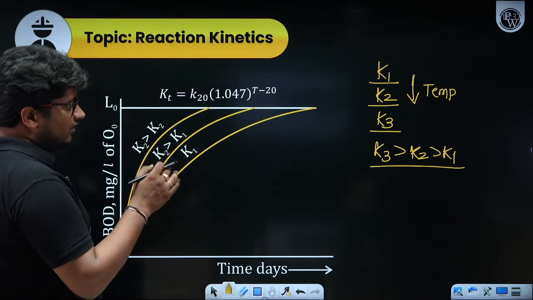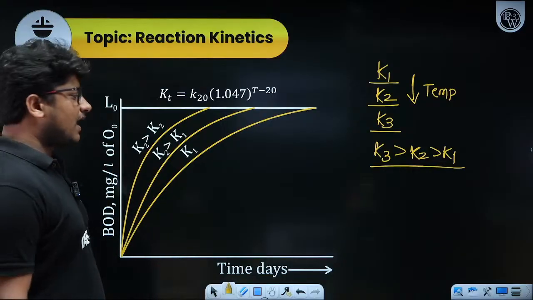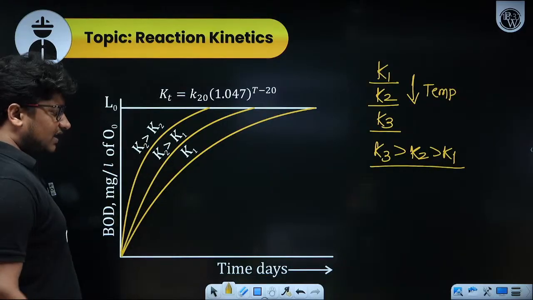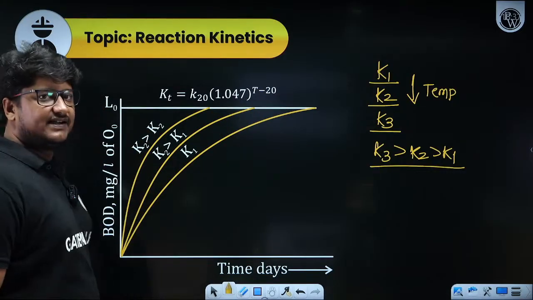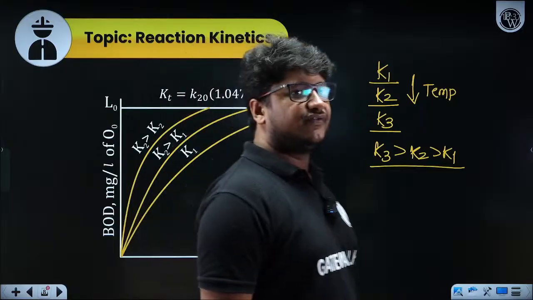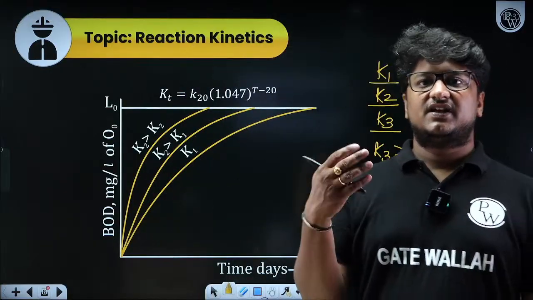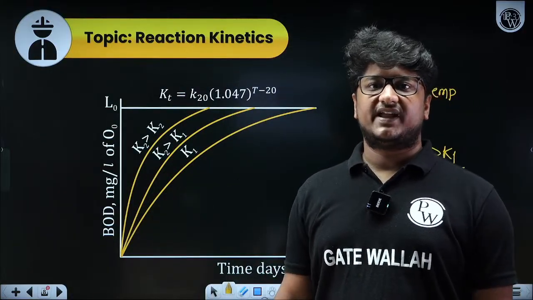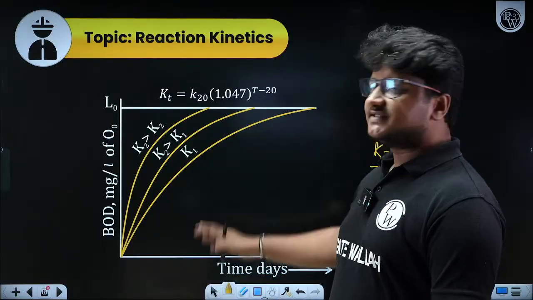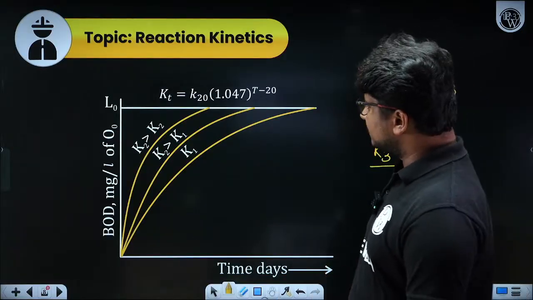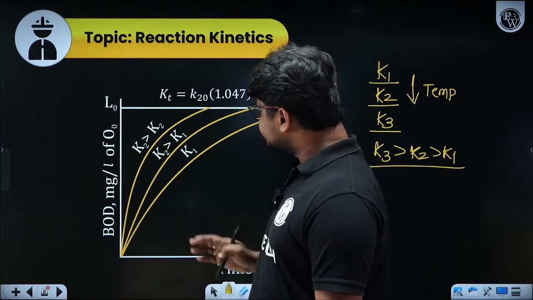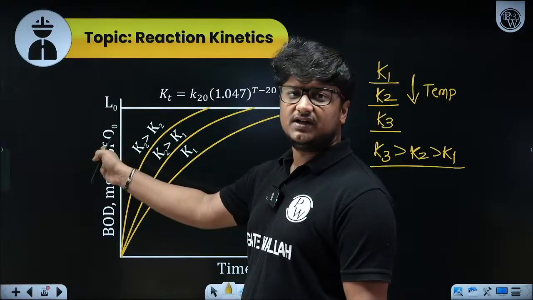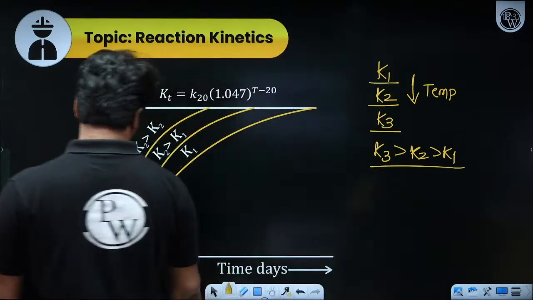Now if the rate of reaction increases, what happens to the BOD curve? Right now the curve which I am showing you is the first stage BOD. As I said, we are focusing more on first stage BOD because generally 5 to 8 days is what we take, so in that case the first stage BOD will be important for us. Now if you see here, as the rate of reaction is increasing, this curve is shifting to the left. Why is it doing so?